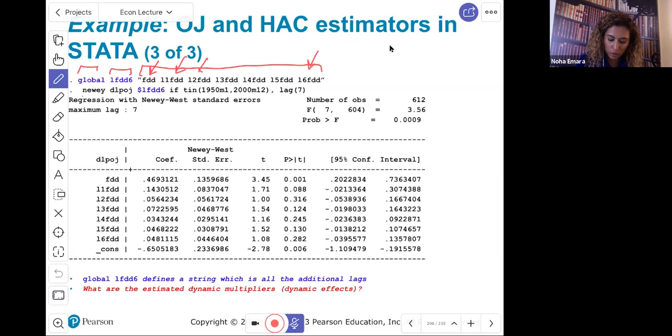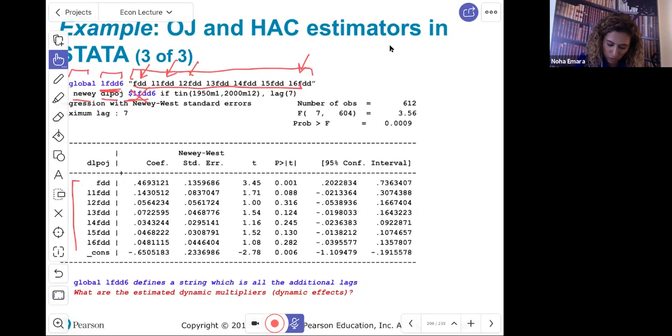And then when I come to the regression of NUI, DLPOJ, if I just have the dollar sign and the name of the variable that I've just created in a global command, Stata would understand that I want all these regressors. Of course, you can remove this and just have all these regressors instead. But I prefer to have a global command because it makes our work easier, especially if I'm repeating the same regressors from one regression to the next, I don't have to keep on typing the same variables again. So this is just to make your life easier, okay? And I always want you to keep learning new commands. So global here is our new command.